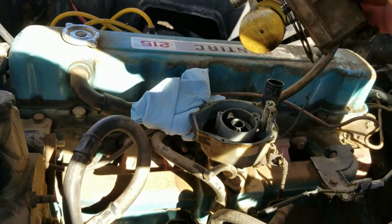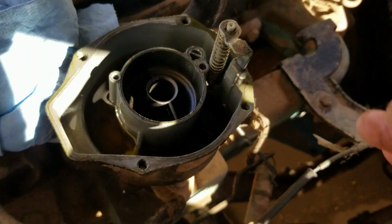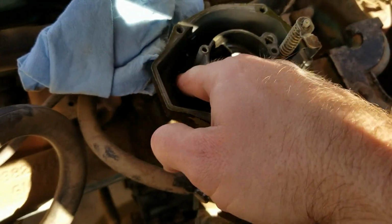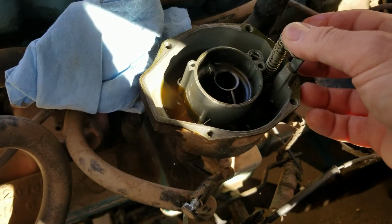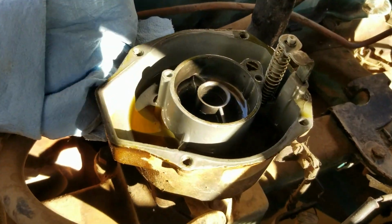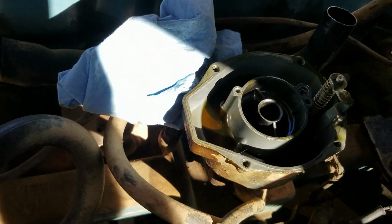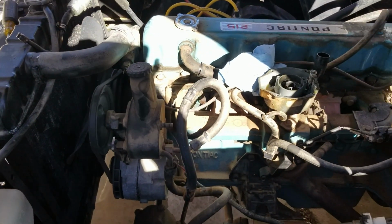Okay, there's the top off of that. Doesn't look perfectly clean, but it's got fuel in it. Let's see. Yeah, it's not bad. Hey, guess what? Accelerator pump even works. Nice. It's yellow, but I mean, this is 2-cycle also. So let me get it down in there, take a look at it, and take a look at the float valve also. Make sure that is working.